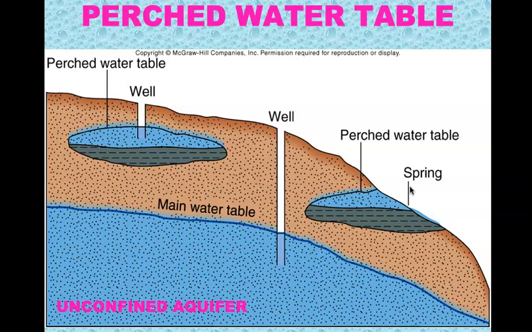When we talk about streams in class, we'll tell you that in geology we only use one word for streams. Not river, not creek, not crick, not brook. We just call them all a stream because we need to keep it simple. There's one exception to that rule, and that is a spring. A spring implies that the source is groundwater leaking out. So you go and you buy this fancy bottled water that says spring water. Well, they better be pulling that right out of the leaky ground, or it ain't spring water. So in this case, the perched water table gives us a spring.